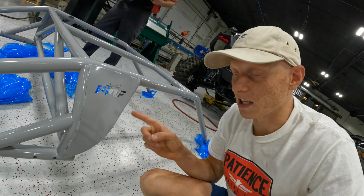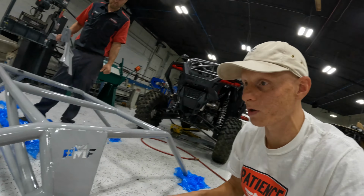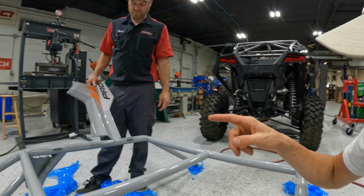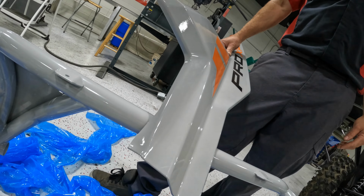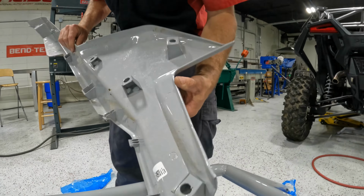This is my first time seeing this thing and it looks awesome. Gary said this is a ghost gray powder coat and the match is really spot on to the panel. Especially impressive considering this is actually an embedded color, it's not a painted panel.